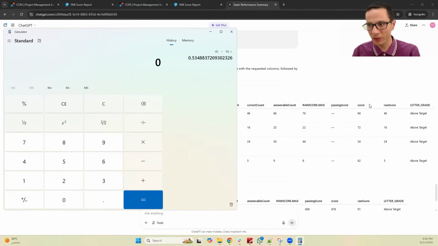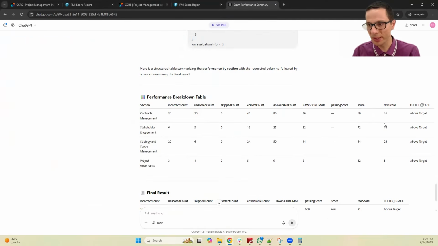If we would like to verify this percentage, then we can do the math here and do the calculation, and you can see that my score is 60%. So this is how it is calculated. The raw score is how many answers I got correct, which is similar to the correct score.